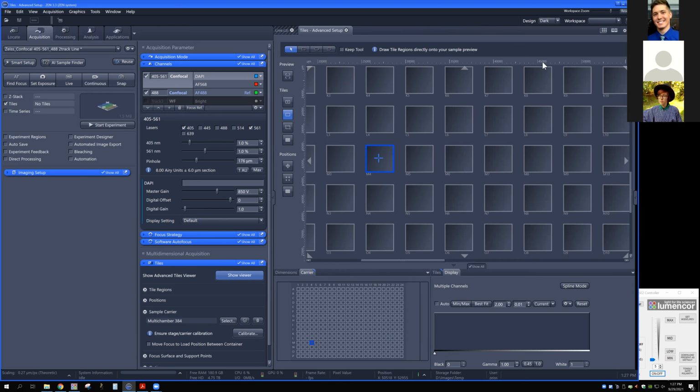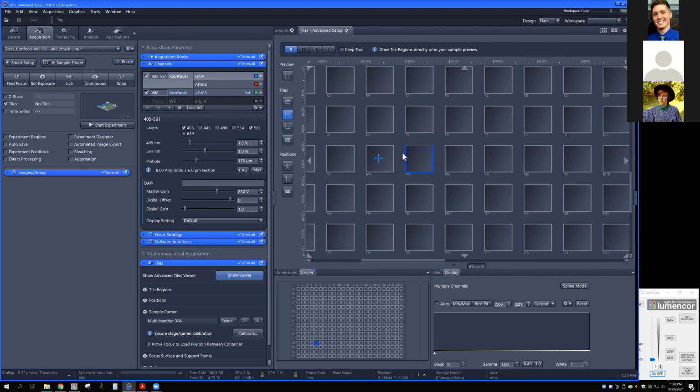I know we already talked about this yesterday, so that'll definitely be a question that we'll get to as we go. You'll notice that I'm working now with just the 10 and the 20 so far, the dry objectives. Partly that's just for ease of use to move around these things. But that'll be part of the end of the conversation, I guess. So let me go through just the tiling tools first, and then we'll get to that in a second.